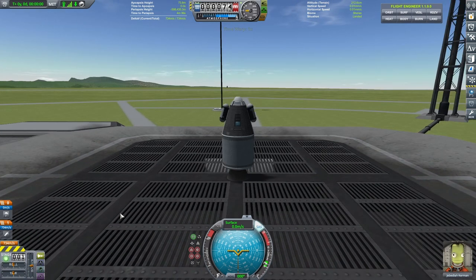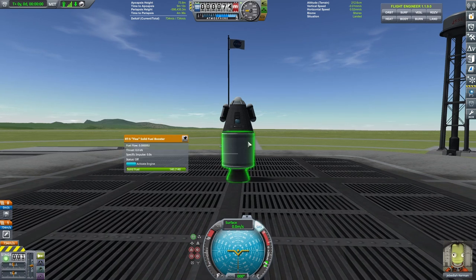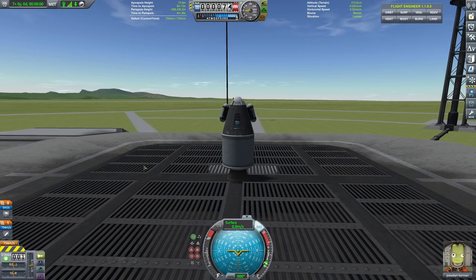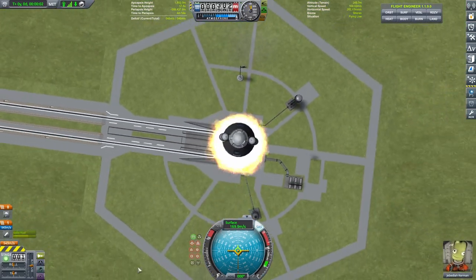Now, another thing that I frequently do is just press Z or X to instantly throttle all the way up or all the way down. Of course, one thing to note is that for solid rocket boosters like this one right here, throttle actually doesn't even matter, because once you light it, it just keeps going. So once you feel comfortable and ready, you don't even need to throttle up, you can just hit space. And here we go.